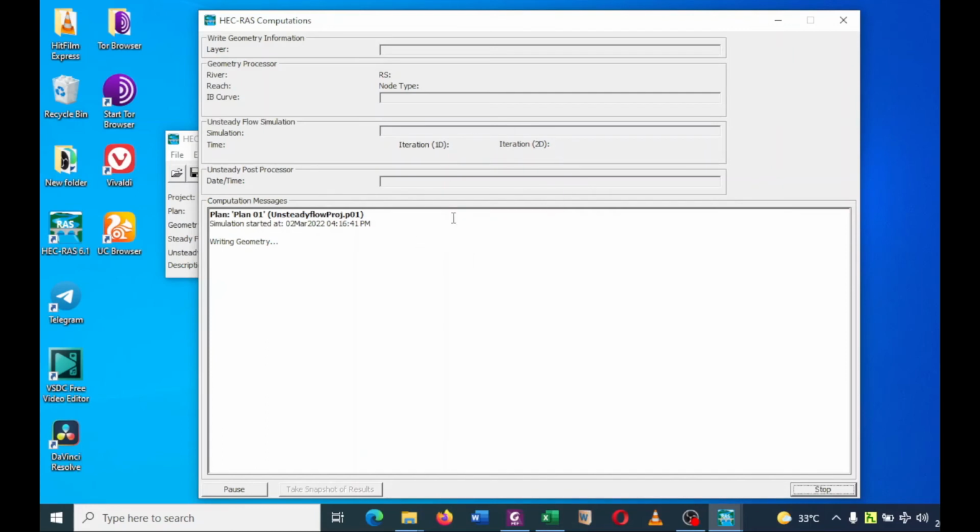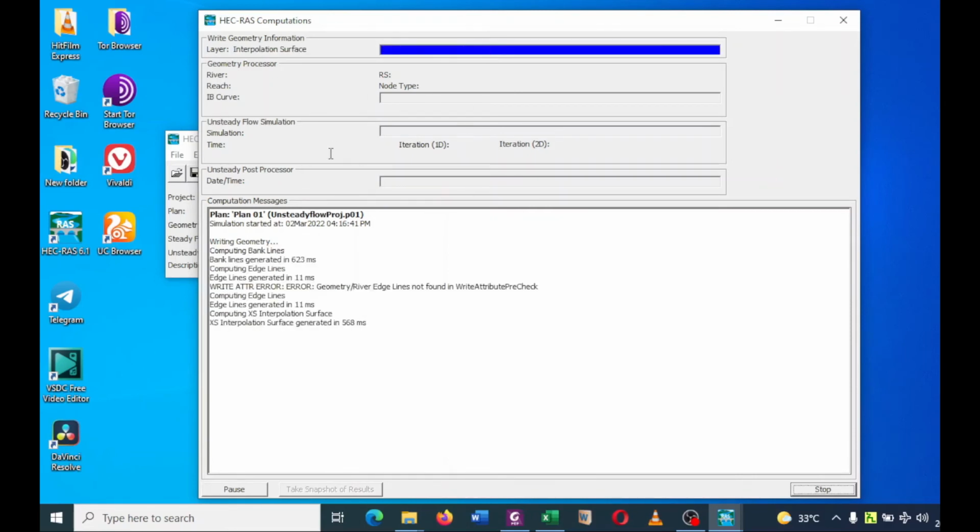HEC-RAS is processing the result. If there is any error, it will show here.